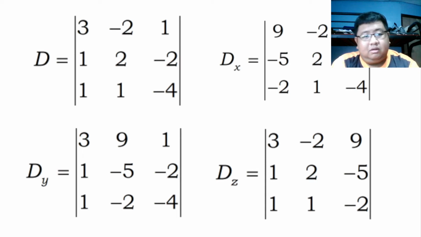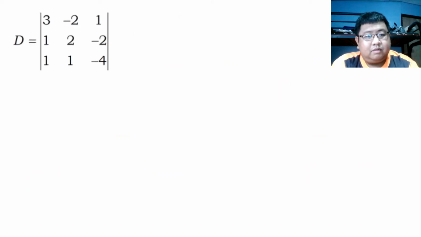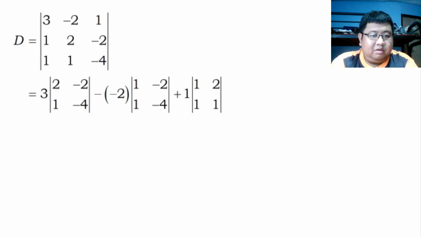Now, let's begin with the D. So, paano natin sineset up ito, remember? So, kung maalala natin, guys, using A, yung first number, the first row, and then the 2 by 2 determinant there. 2, negative 2, 1, negative 4. Now, the second term. Take note, second term kaya negative. Pero, yung second number mo kasi sa first column ay negative din. Kaya don't forget, minus negative 2.